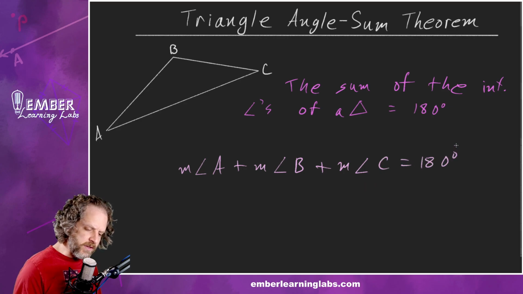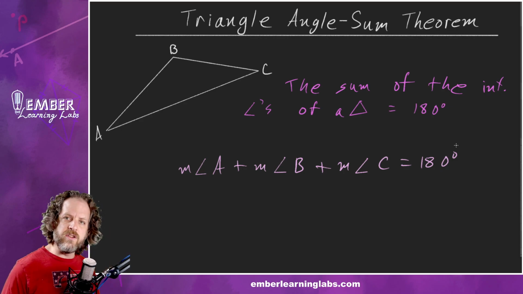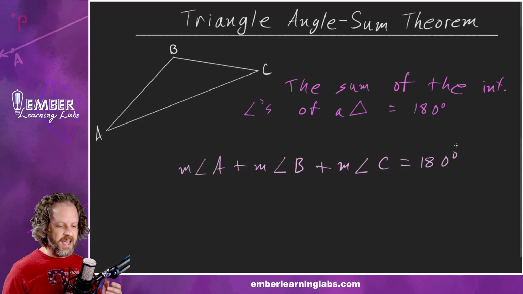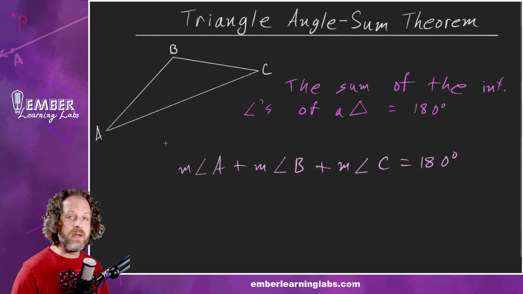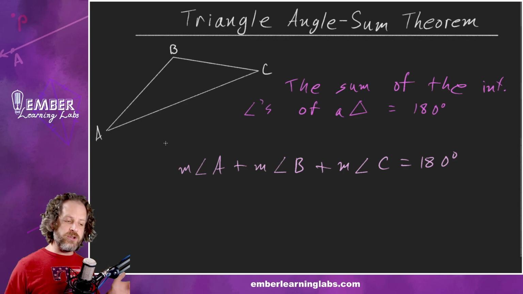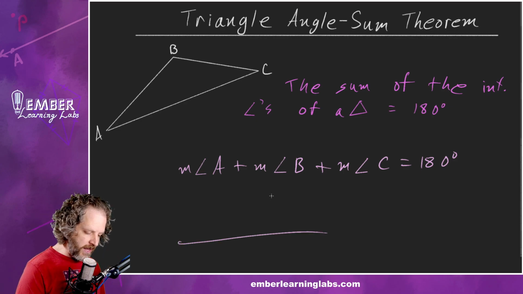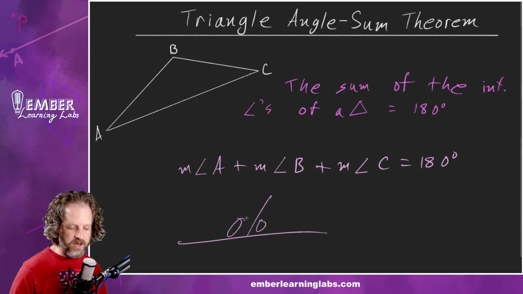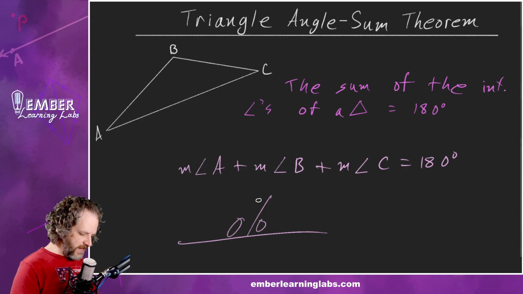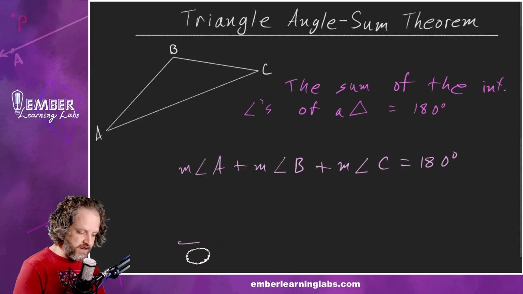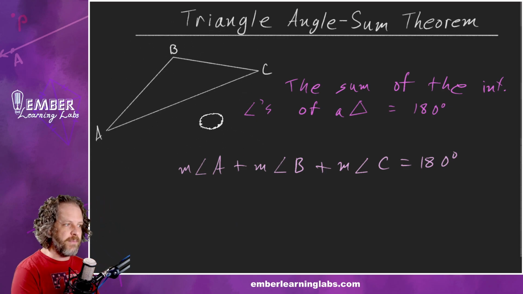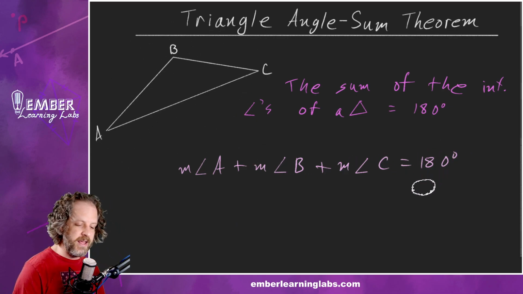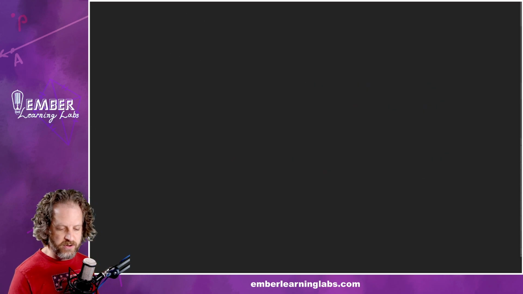Now, for a point of clarification, as we continue to look at proofs, it's important to note that you would not say that these are supplementary, because when things are supplementary, we're talking about two angles. In a linear pair, this one and this one would be supplementary, right? This is not supplementary, although they do end up equaling the same thing. This is the triangle angle sum theorem, which says that all the interior angles add up and equal 180. Let's look at an example using this theorem.